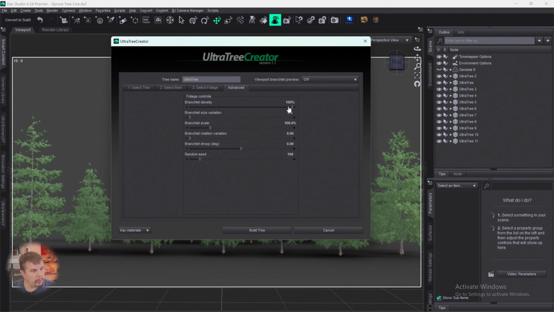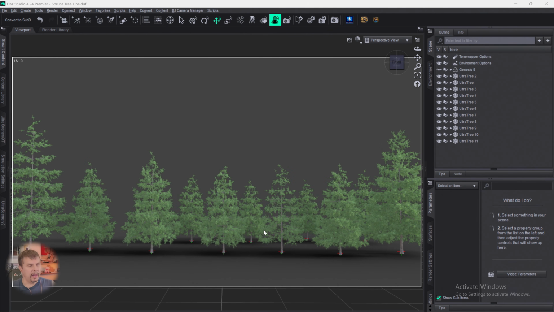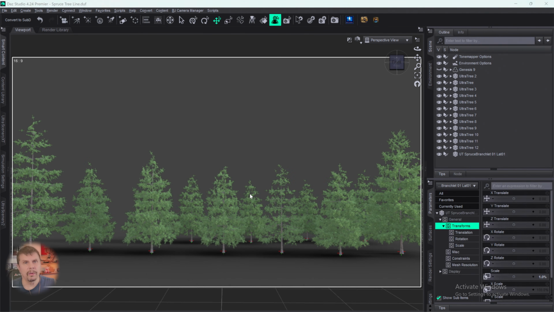And that is what I like about it. Now we're going to do this branch variation rotation. We'll go like that. We'll bring it like this. And random seed again. And here we go. Now we have one more tree after this.